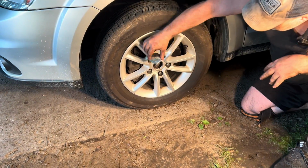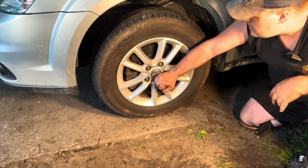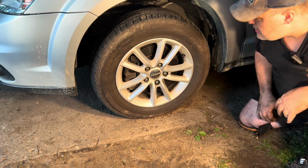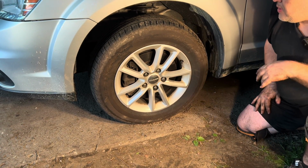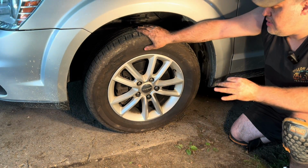And the center cap goes right here, and you just snap it in, just one little punch, and it's locked in.